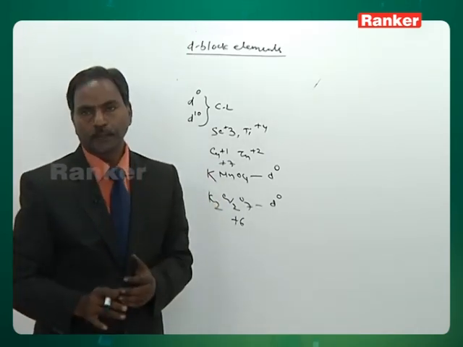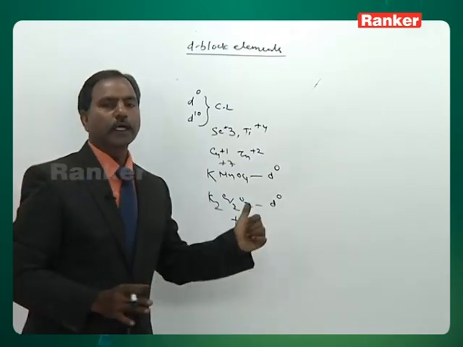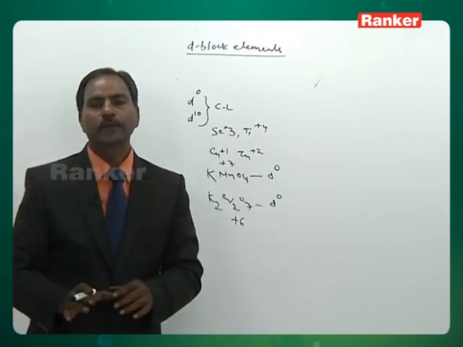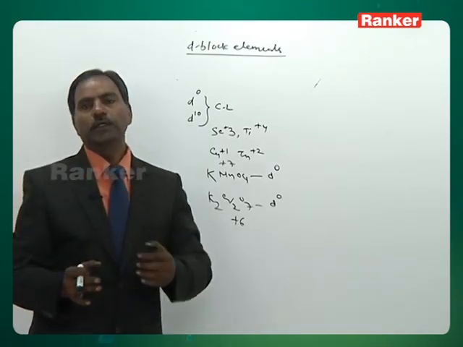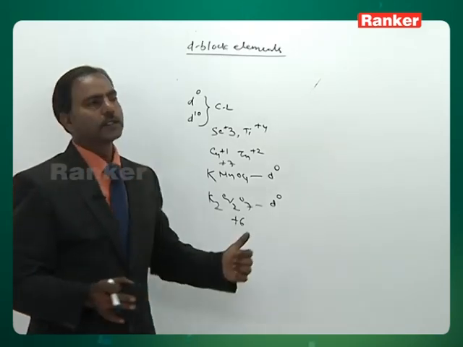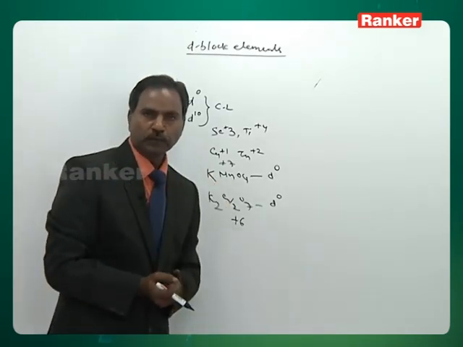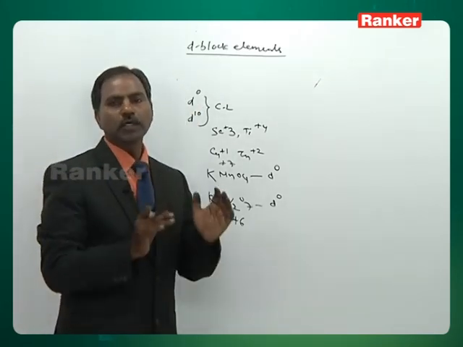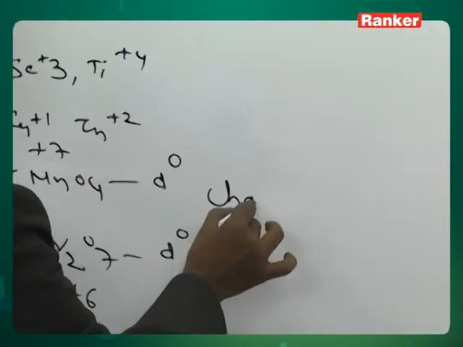You might have seen in the laboratory, KMnO4 is dark purple in color, and K2Cr2O7 is dark orange in color. Both of these are exhibiting color even though d0 configuration, no unpaired electron. This is due to charge transfer phenomenon. It's very important. In most of the exams, this particular question is frequently appearing. It's a very important term to remember.